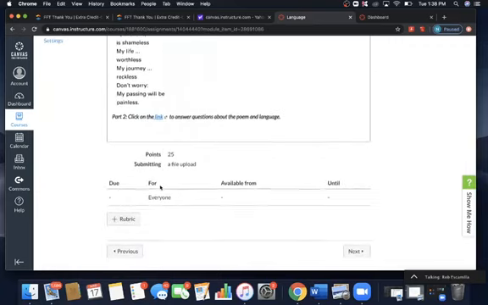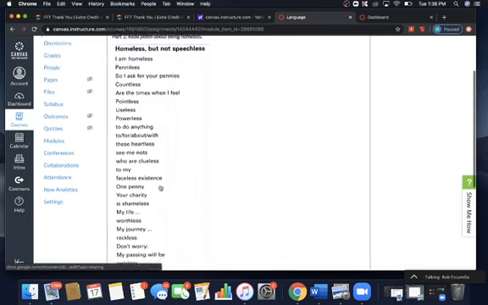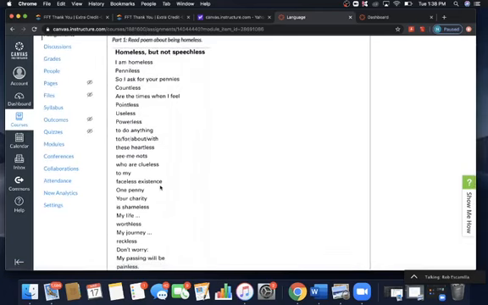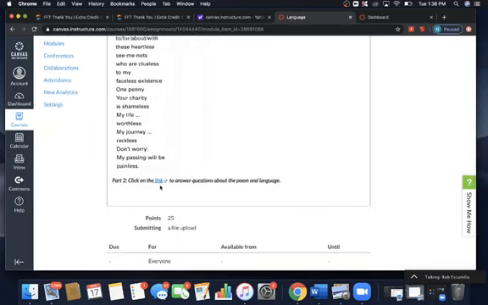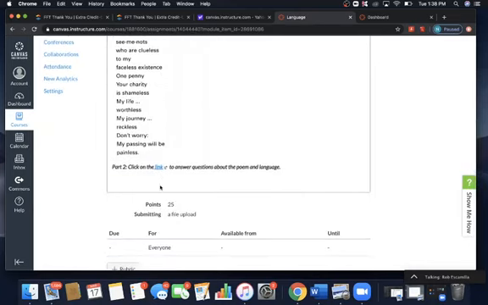Remember, if students answer via the text entry that I previously showed you, they cannot go back and edit it unless they delete it and redo it. So the good thing about having them work through Google Docs is that they can always edit their work.